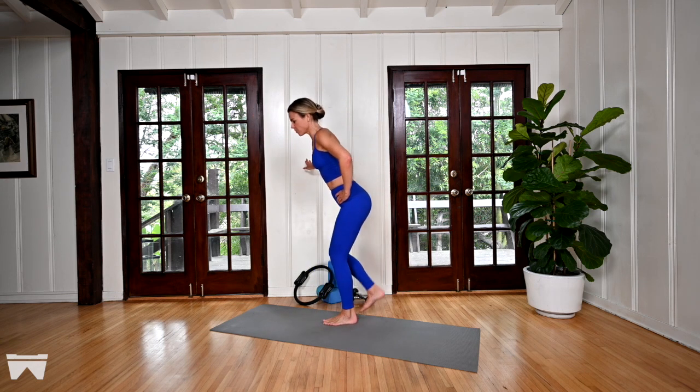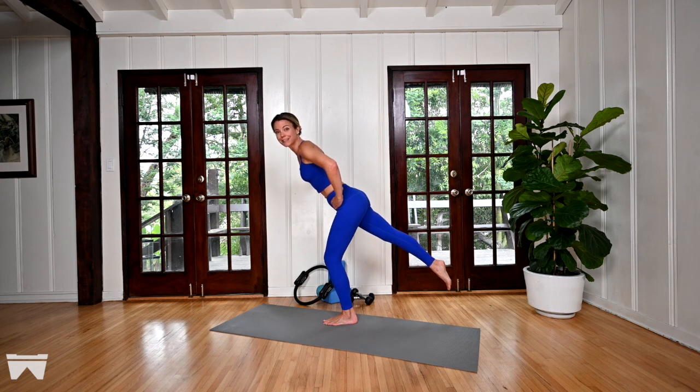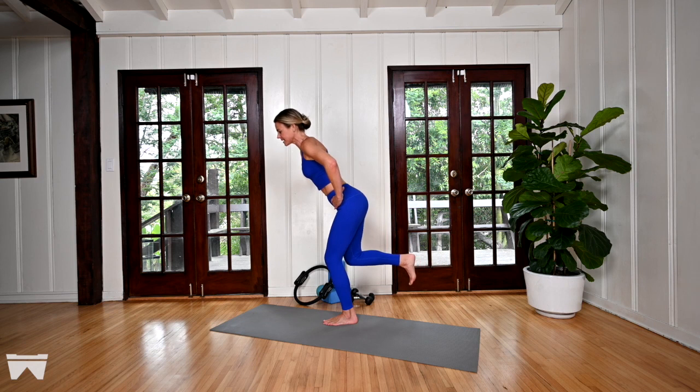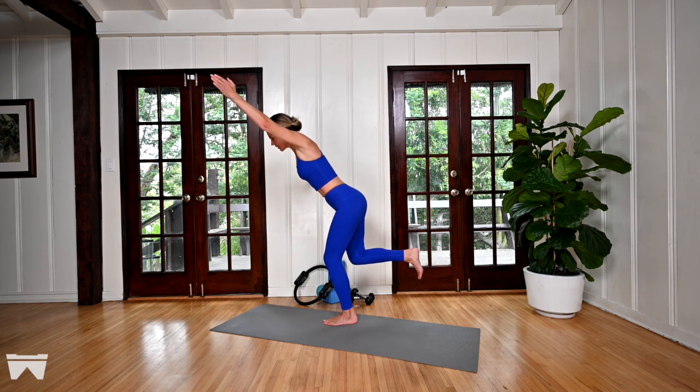I'm gonna touch onto that wall for a little balance support. Some days you need it, some days you don't. So pay attention to your body and honor what's going on with you today. We're inhaling with intention. We're never just swinging that leg forth and back. We're resisting it like we're dragging a carriage in, and resisting it like we've got that spring fighting us, sending it back out.